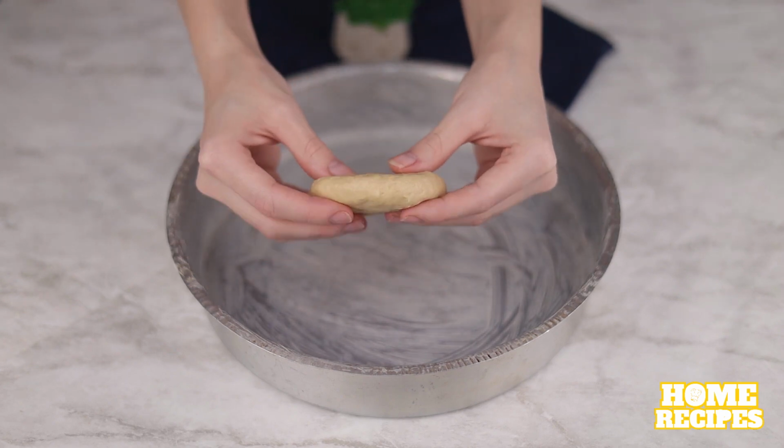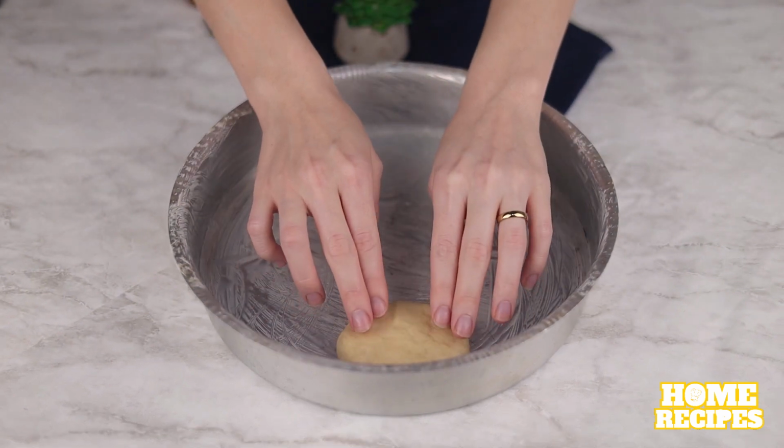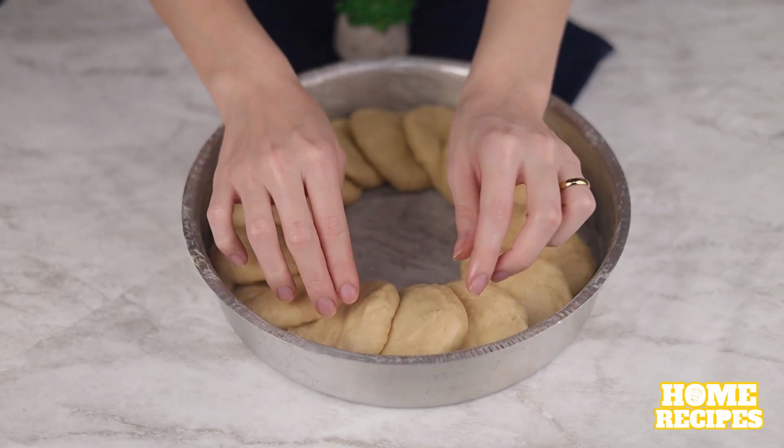Now let's take our balls and flatten them with our hands. Once this is done, just put it in the mold. And when you get to the last dough, just give it a little lift to get them all fitted the same way.